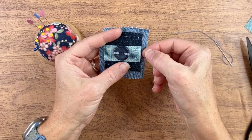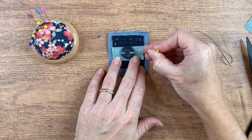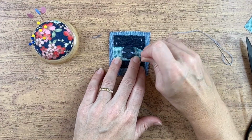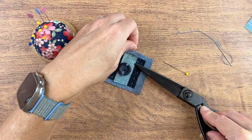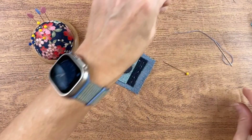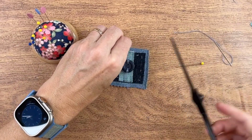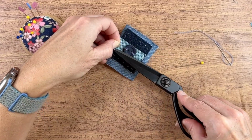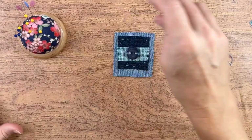Now from here, I want to make a little texture on the end of this ribbon. And it can't necessarily be done with all ribbons, but with this ribbon, it's a little stiff, so it can. So I'll just go in with a pin and pry off a couple of little strands. Then I can cut it down. And these are just the steps you take depending on the characteristics of the textiles that you use. Not all ribbons will work this way, and other ribbons will have different characteristics that will add interest to your piece.